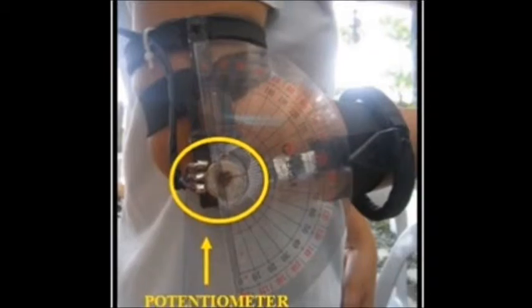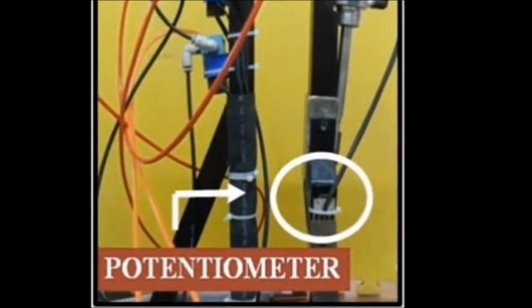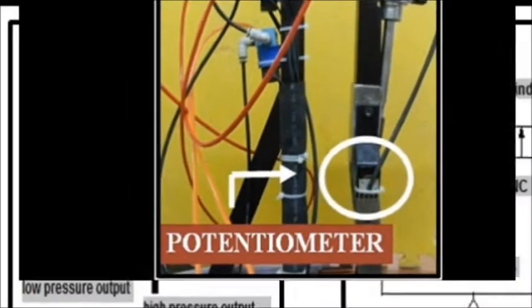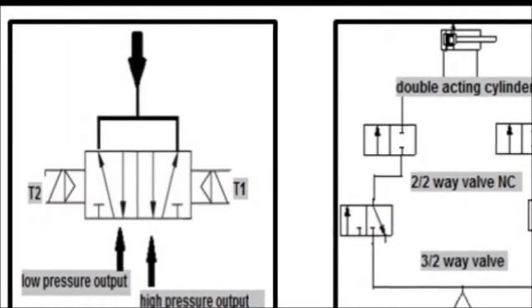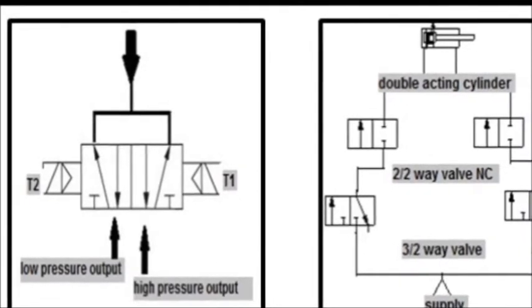POT1 exhibits voltage difference with POT2 in its every movement, and that is how the operator receives its command on whether it will extend, retract, or stop at the desired angle which causes the flexion and extension of the robotic elbow. The pneumatic system was used by the proponents to make the movement of the robot possible.